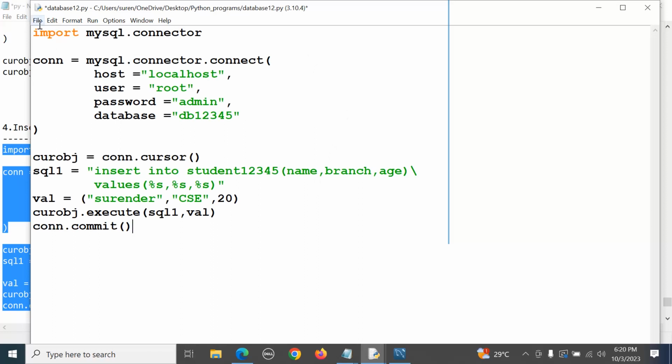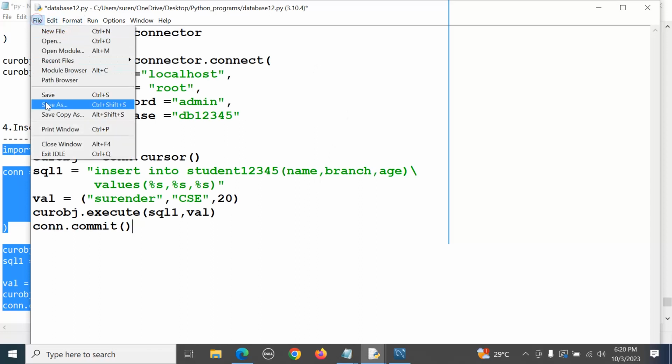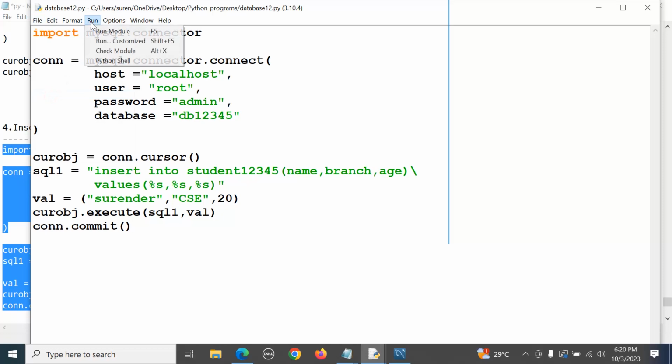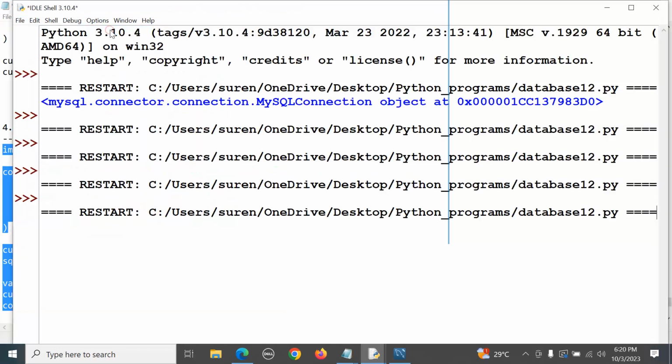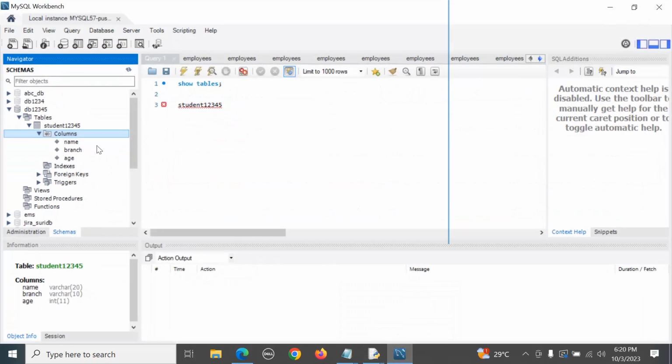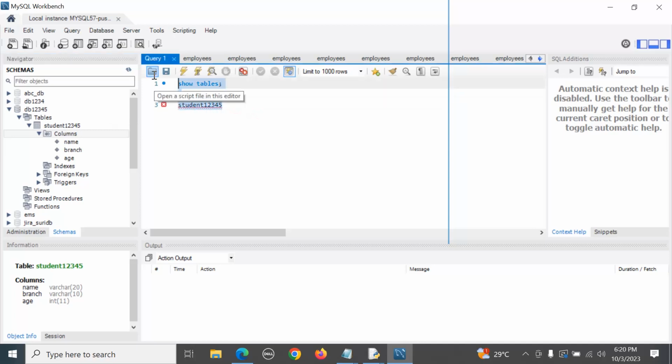Now just see, file, save and try to execute. Yes. Now we'll check in the database. So just refresh it. Now select star from student12345.